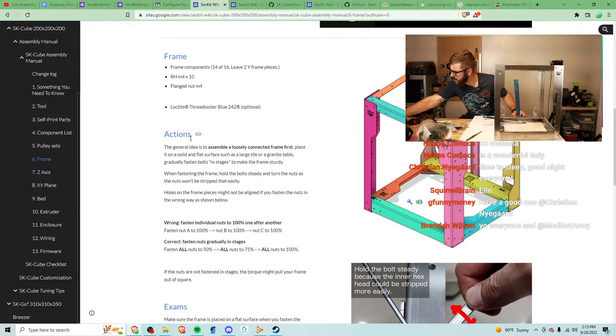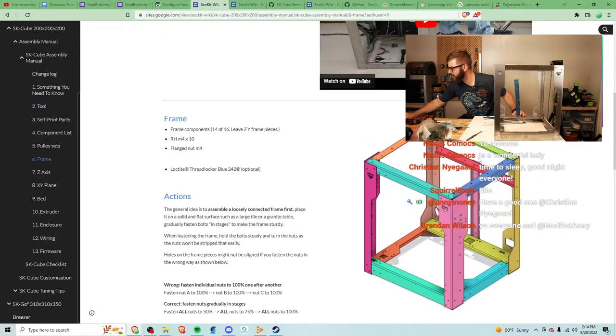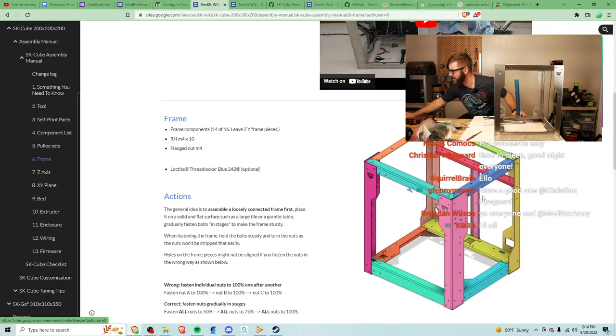Okay, so the thing I'm not certain of is, pretty sure I got this guy figured out right here, although what I see in front of me looks slightly different, which makes me wonder if there was a revision. The thing I'm not certain of is on this part right here, the orientation it needs to go in. So it looks like they're showing two holes down here, then one, and then just one up here.